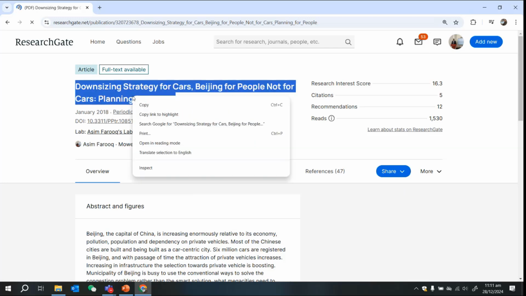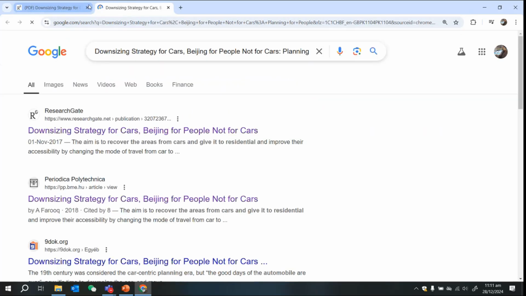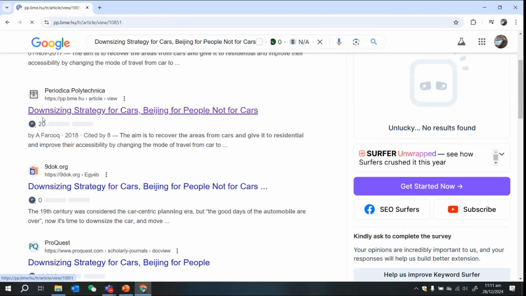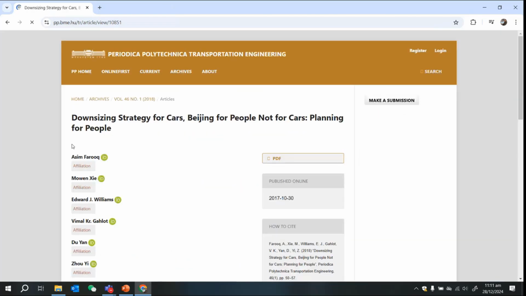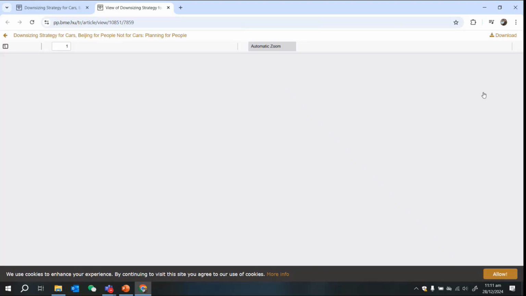It was published in the Periodica Polytechnica Transportation Engineering, a Hungarian journal, so you can find it. Let me give you one brief idea, so you can understand how we can bring regional and land use planning together at any level. But of course, we need to start from the very basic root, and it will take time.